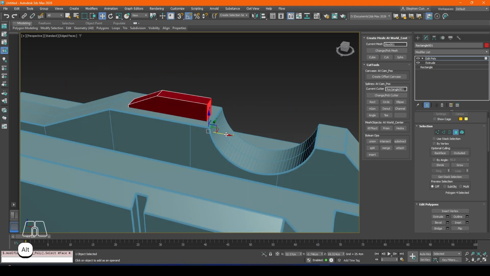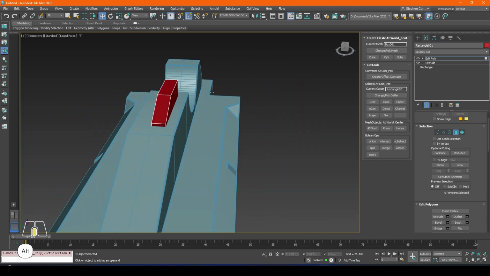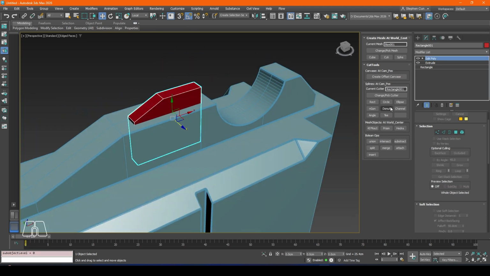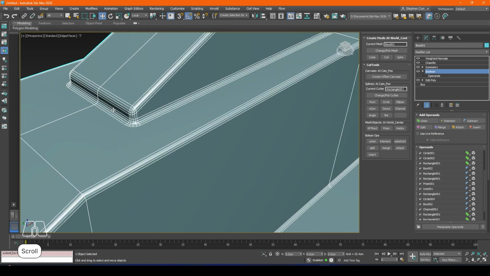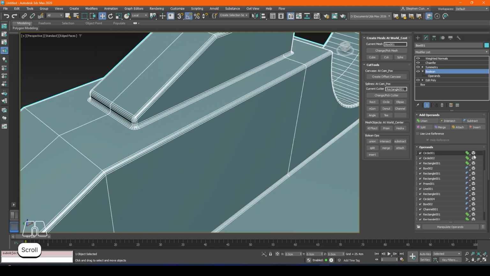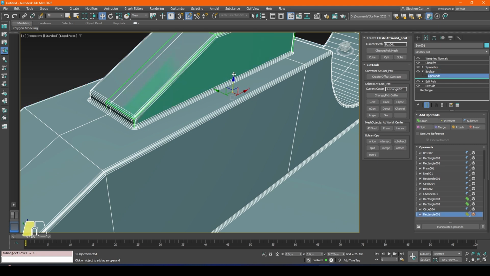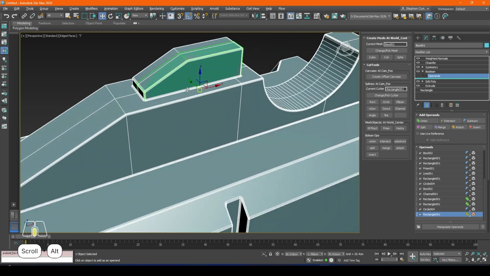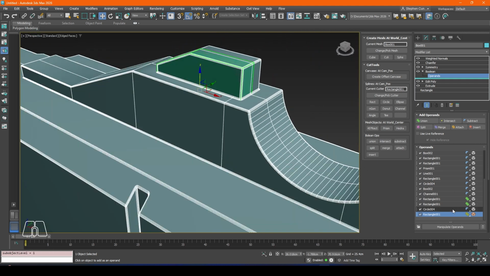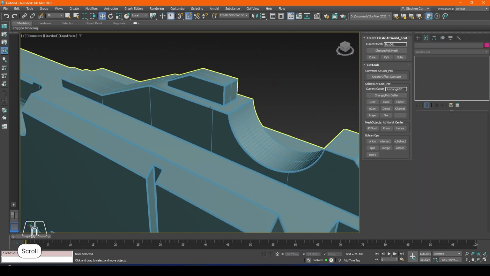Maybe push that a little bit away from that. Make sure that's picked and union that as well. So just looking here, making sure maybe we bring that up a little bit. So let's just grab that, bring it up. There we go. Yeah, I think that's probably the best shout there.